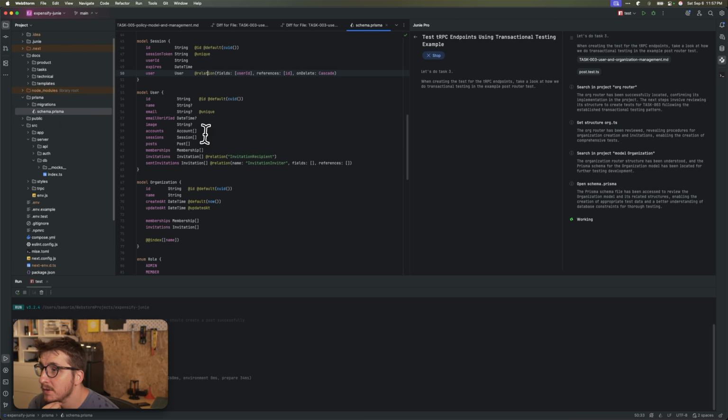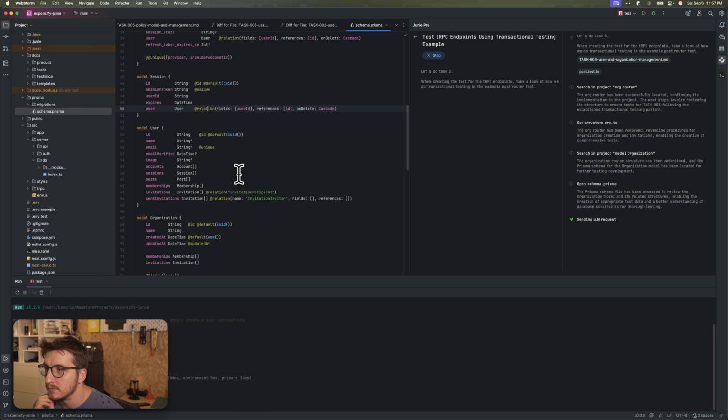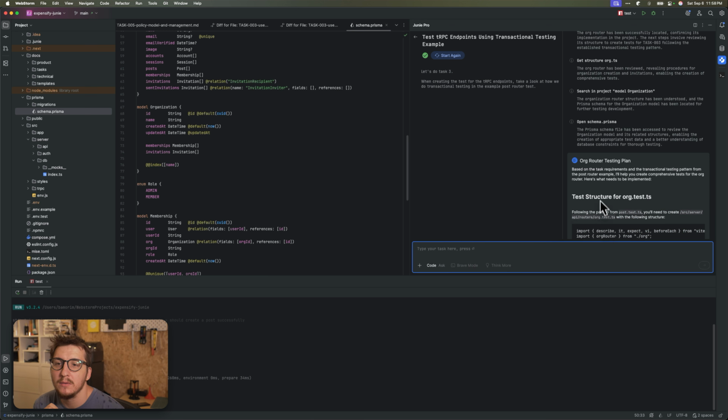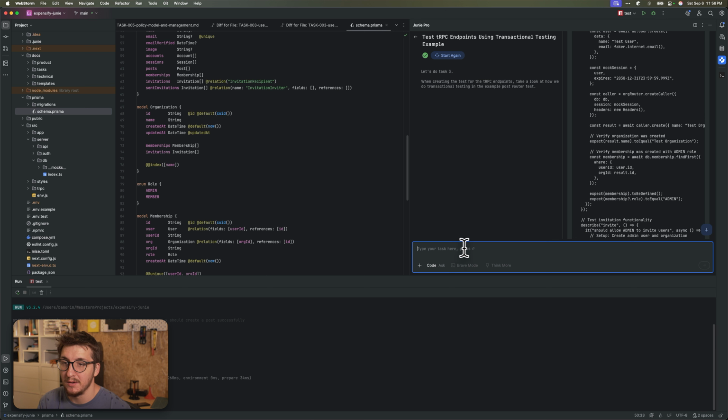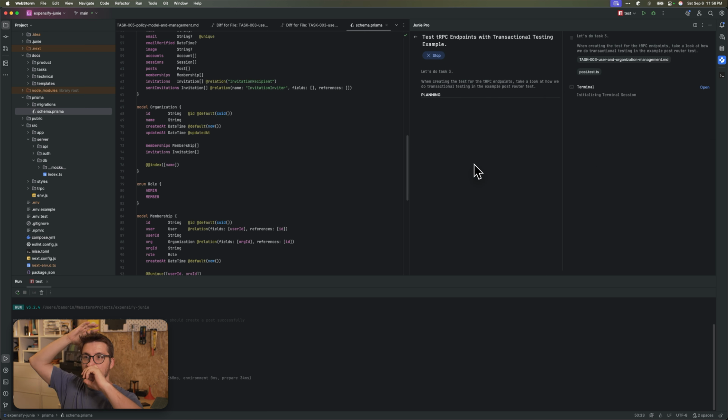Prisma, schema.prisma. Wait, I wanted to do this in code mode, not ask it to remember. Okay, I'm just going to start again in plan mode. Okay, yeah, I was in the wrong mode. Now it's planning. Now it's working the way I expected.